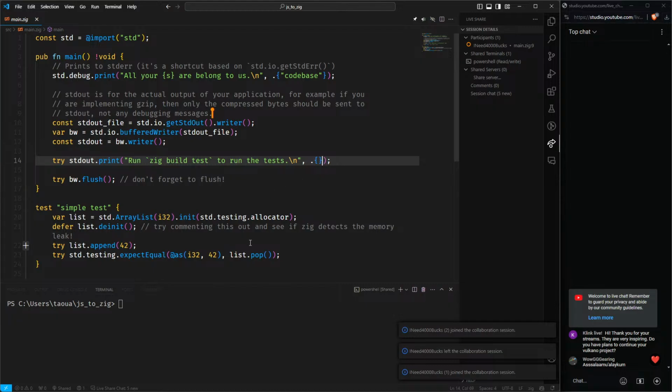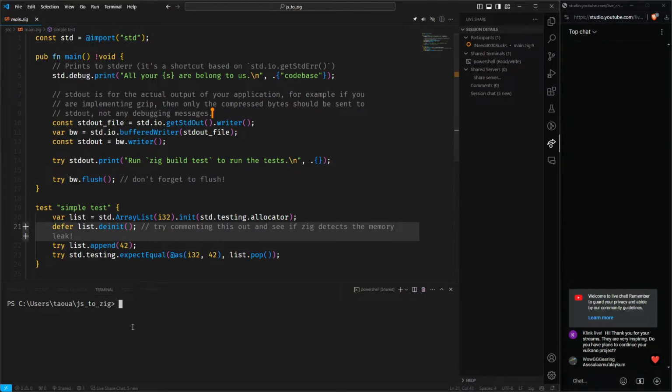Great. All right, so let me share with you my terminal too. Okay, it's already shared, I think. Try to run zig build on my terminal. Okay, there you go. It works. Great.